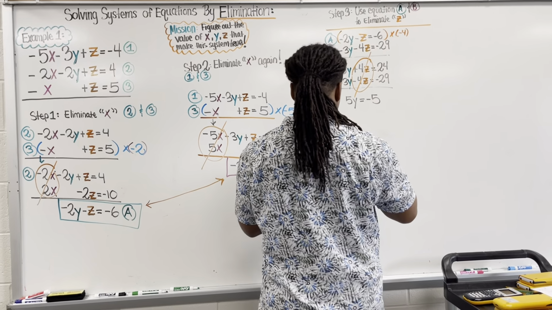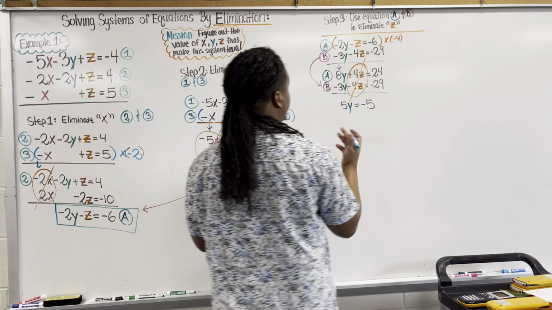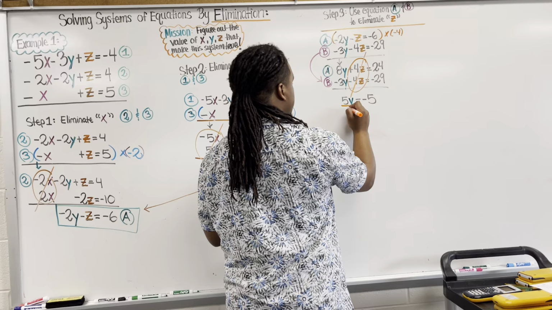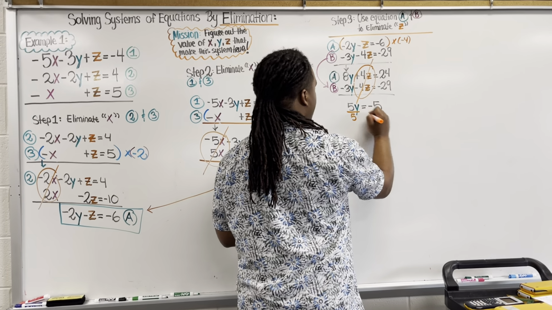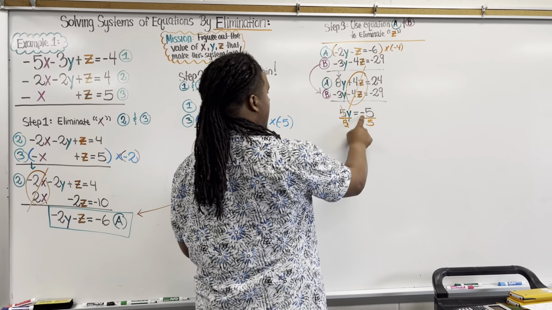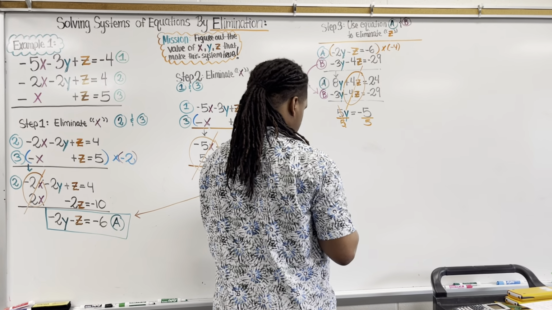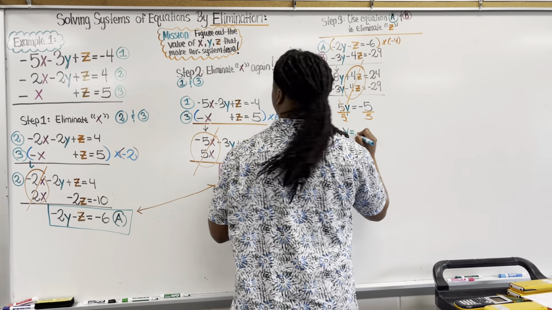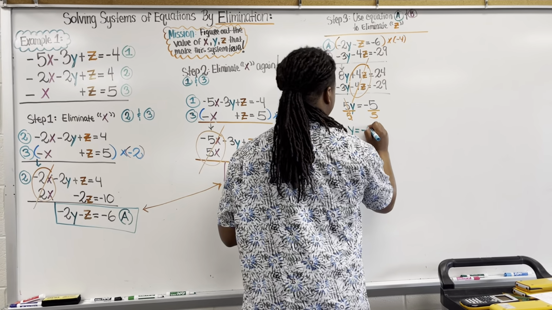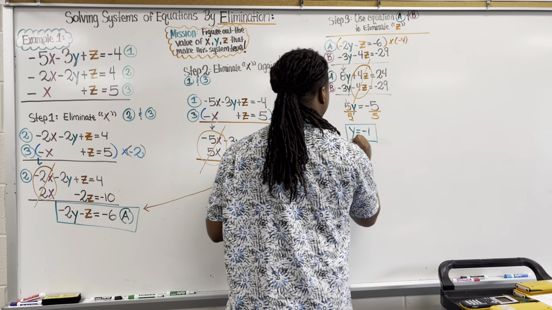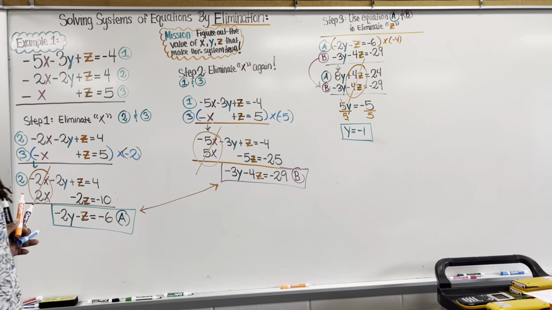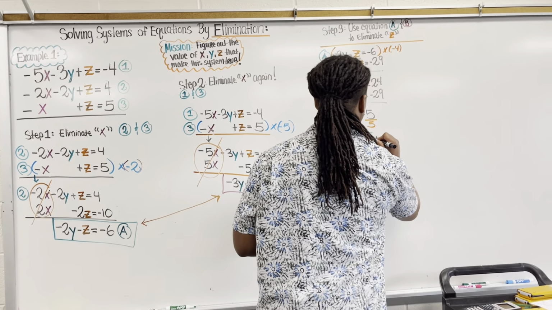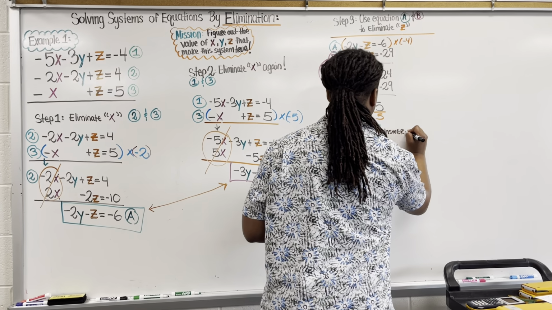So now we're down to the point where we can actually find the value of y, right? So I'm going to divide both sides by the coefficient of 5, so I can get y by itself, okay? So negative 5 divided by a positive 5 is a negative 1. So in this whole system of equations, the value of y for all of these equations is negative 1. Okay? So we already found one of our values, which is y. That is one of our answers. That's answer number 1, right?